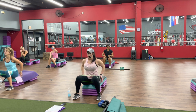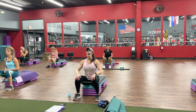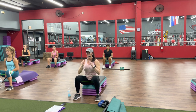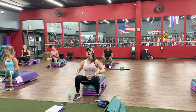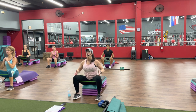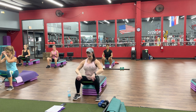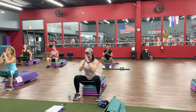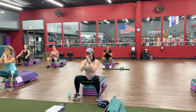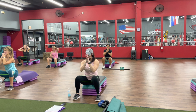Right here. All your glutes. Come on. Use it. Slow. Out. Out. When you come back in, don't come any closer than shoulder width. Don't come in like this. Don't relax. Keep it tight. Push. Small move. Push.